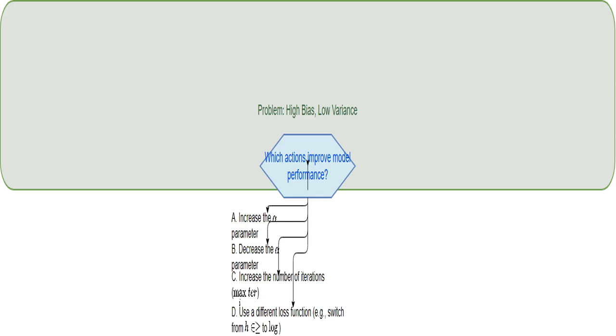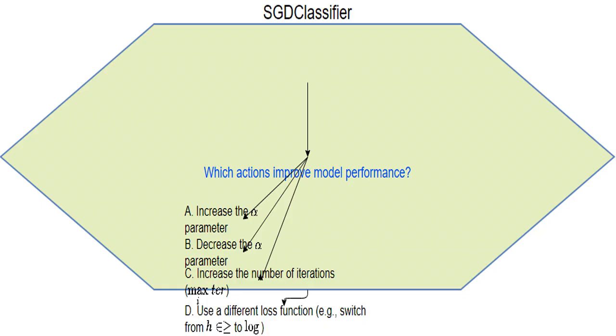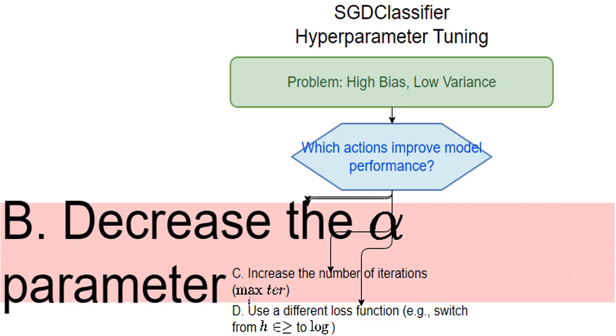This means my model is too simple, it's underfitting the data. It needs more complexity to learn the patterns. Think of it like trying to fit a straight line through a curvy set of points. It won't capture the details. Increasing alpha increases regularization. This makes my model simpler. That's the opposite of what I need since I already have high bias, which is caused by too much simplicity. Decreasing alpha reduces regularization. This makes my model more flexible, allowing it to capture more complex patterns in my data. This directly addresses my high bias problem.